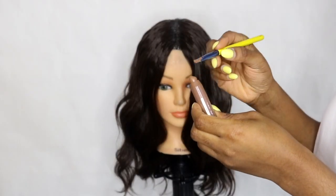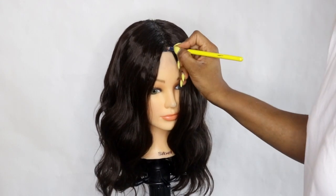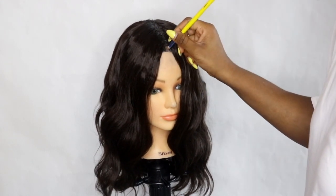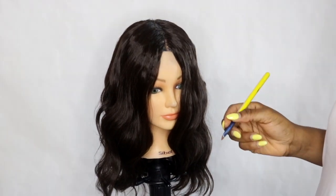Now I'm going to go ahead and use my Eveline concealer to define the part, that will make it look like a lace closure. You can actually use any concealer that you have.